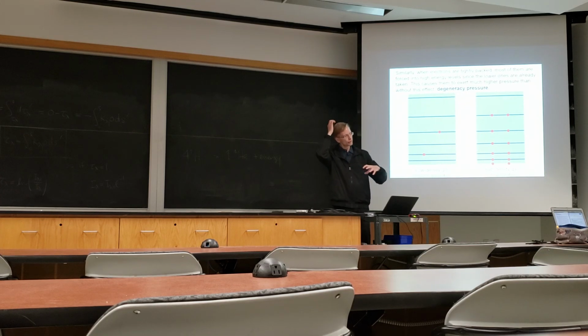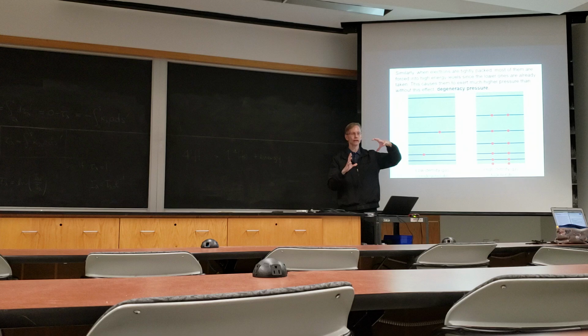The Pauli exclusion principle, the rule that only 2 electrons can be in any given orbital, is why electrons in atoms are forced to occupy higher and higher shells, higher and higher orbitals, instead of all having the lowest possible energy down in the ground state. And so if you have a multi-electron atom, most of the electrons have a lot more energy than they would if they could be down in the lowest energy level, the ground state.